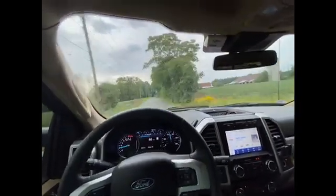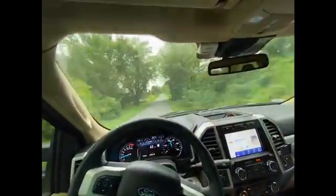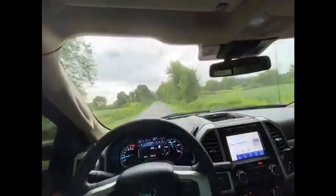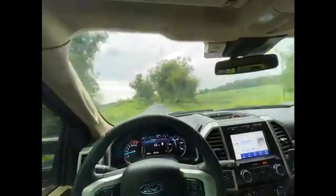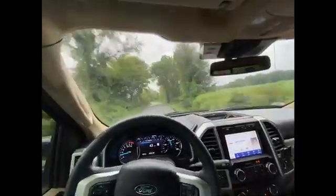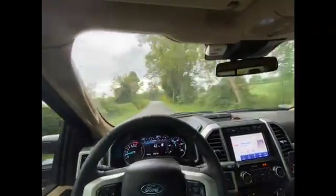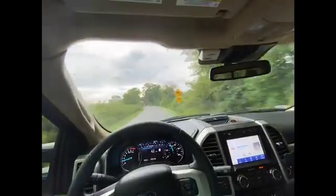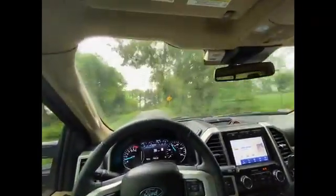There's a lot to it, but at the same time, it doesn't get the best gas mileage, and it's a lot of truck to be parking downtown, and you're not going to get into certain areas with this truck. But an F-150 Tremor, or even the Raptor, that was a much more luxurious riding vehicle and much more practical as far as getting around, getting in and out of locations, and fuel economy.